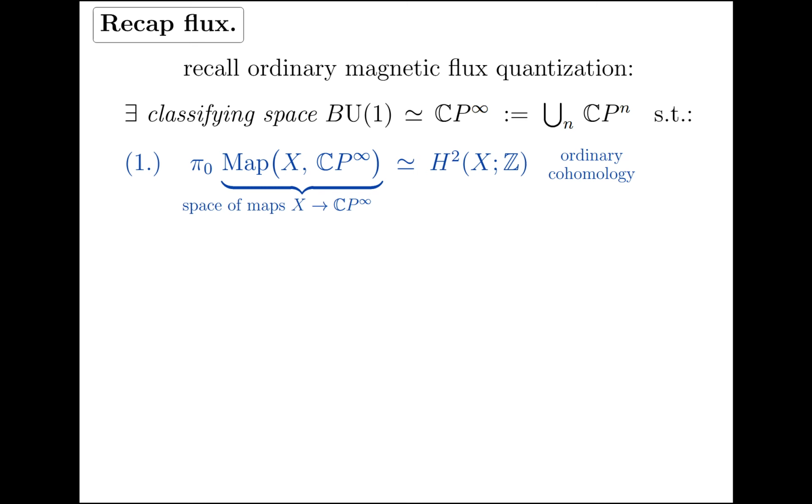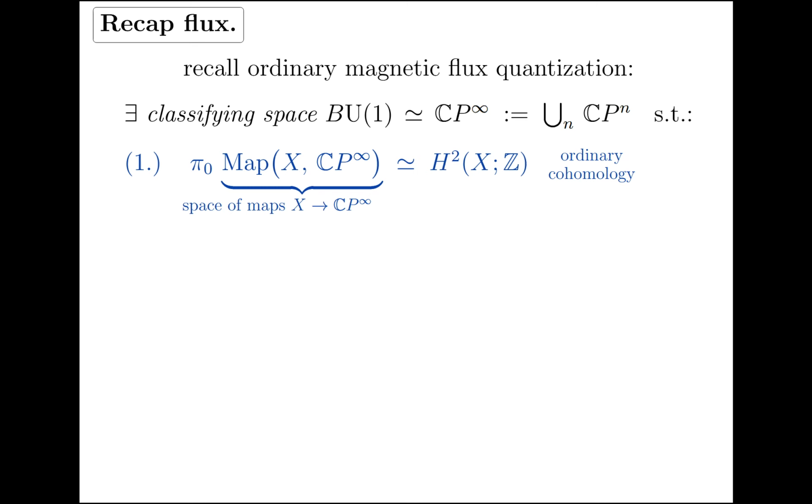And the characteristic property of this classifying space is the following. This is essentially the definition. I'm omitting some fine print here, where essentially the point is that these spaces classify ordinary cohomology. So BU1, KZn, classify degree n integral cohomology, and our KZ2 here, BU1, classifies integral cohomology in degree 2.